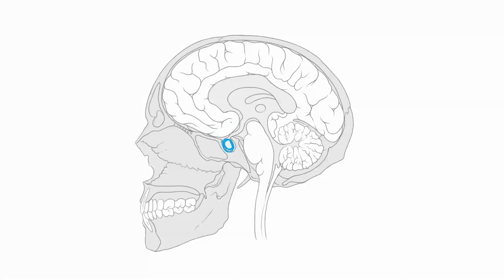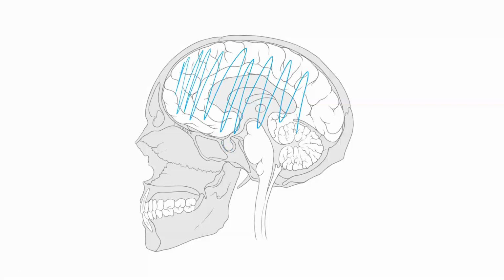Okay, other parts of the brain of interest, there's a pituitary gland right here, and this is one of the endocrine organs. And another thing that I'll point out is that the corpus callosum is right here, just above the diencephalon. And this is the thing that was severed in those experiments. And another unique feature of the brain is that it sits suspended in this bath of fluid, which is called cerebral spinal fluid.